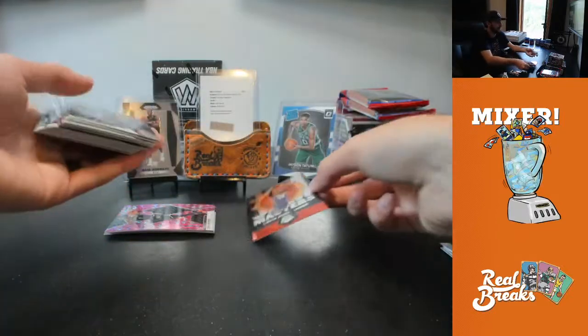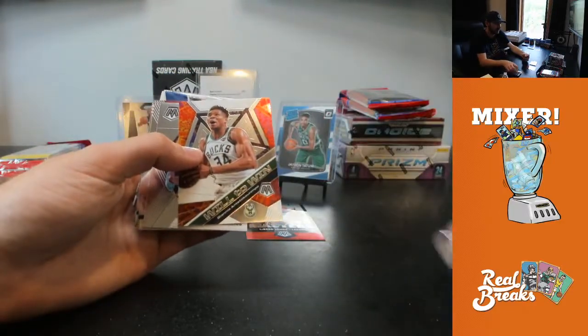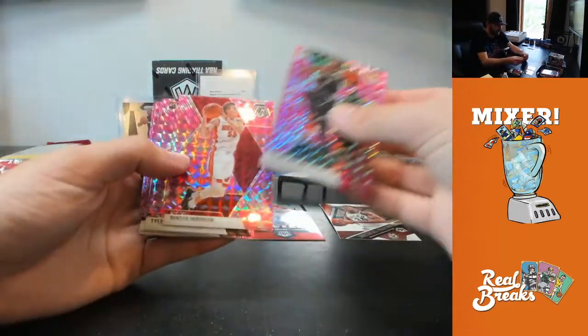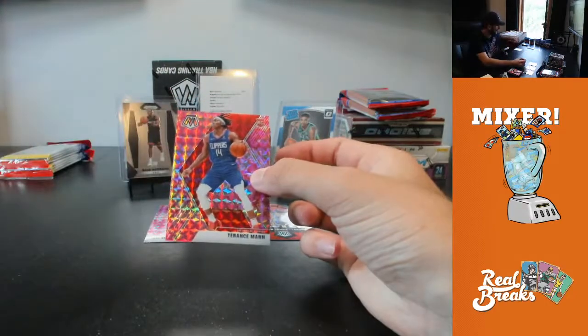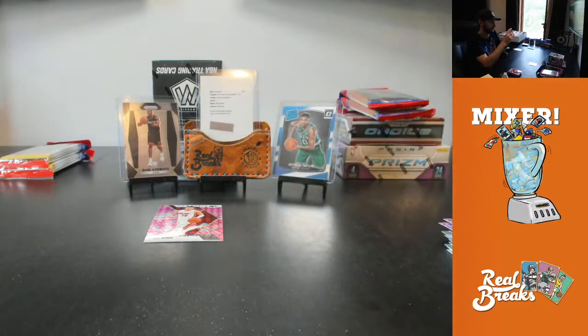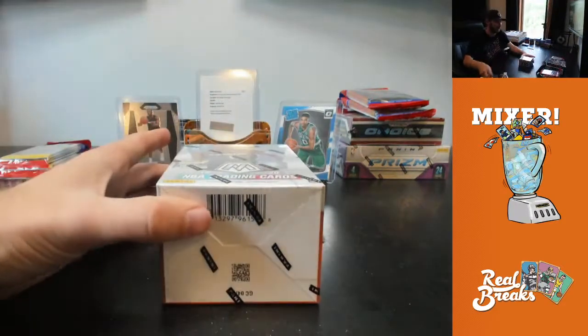LeBron Jam Masters for the Lakers. Giannis Will to Win, Bucks. Camo Pinks. Tyler Herro debut for the Heat. Nice one there for John Pollard. Terrence Mann, Clippers. All right, on the Mosaic Blaster.